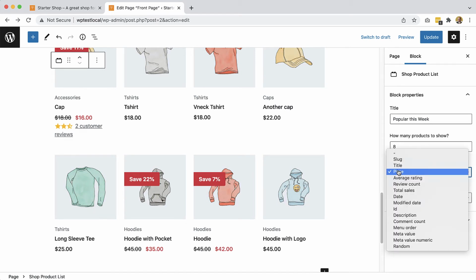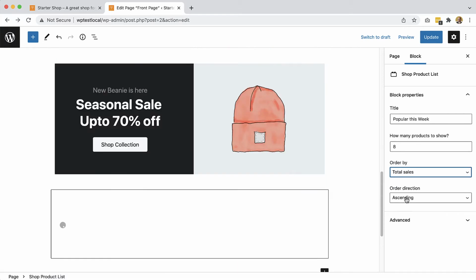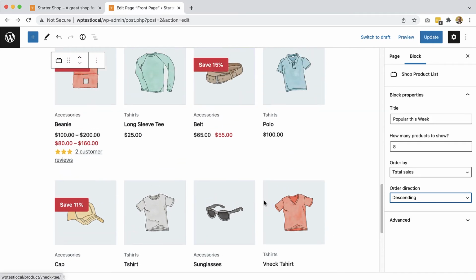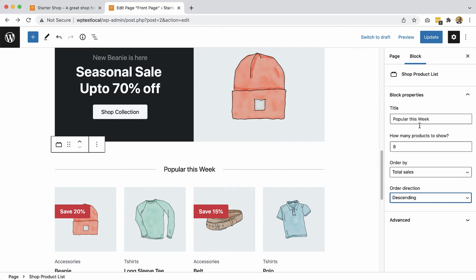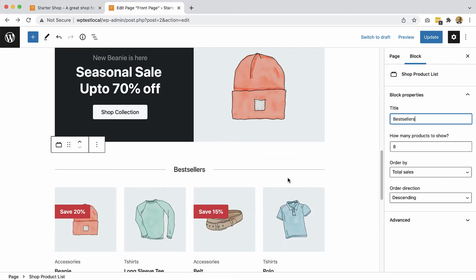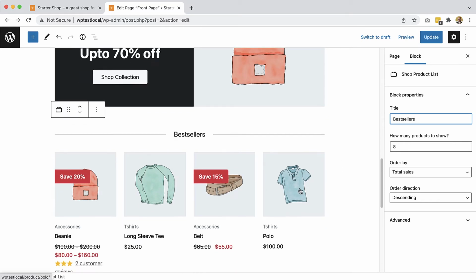Or let's try maybe total sales descending. So this would be total sales descending. That could be our best sellers. So let's edit. Best sellers, because they are the mostly sold, total sales ordered in descending direction.